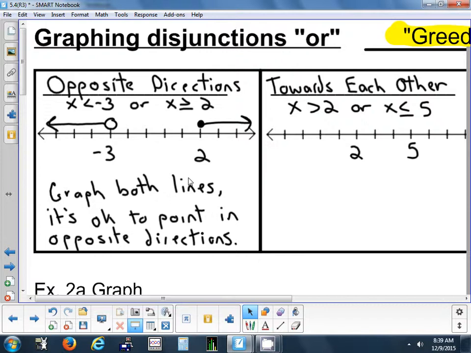What am I going to put at 5? Closed, because I've got the line underneath. That's my hint to say, hey, make sure you shade it in. Which way is my line going to go? Right or left? Left. That's where the arrow is pointing. So if you get a situation like this, open here, going this way, closed here, going this way. When I have that, every number on that number line is covered, because remember, we have to imagine that these lines, these arrows, go on forever. We're going to cover everything.